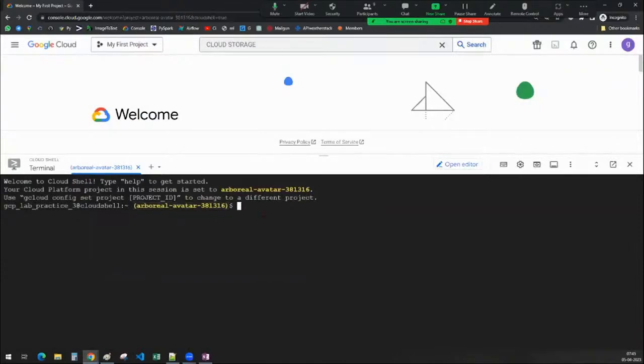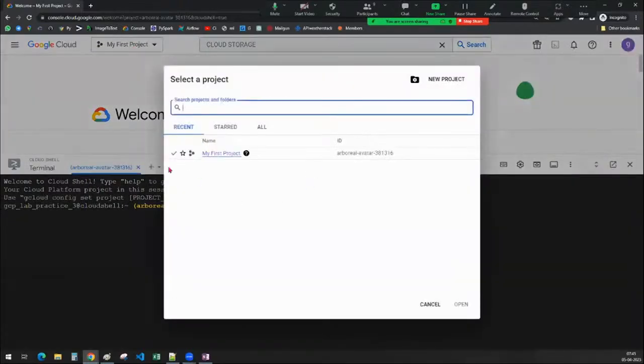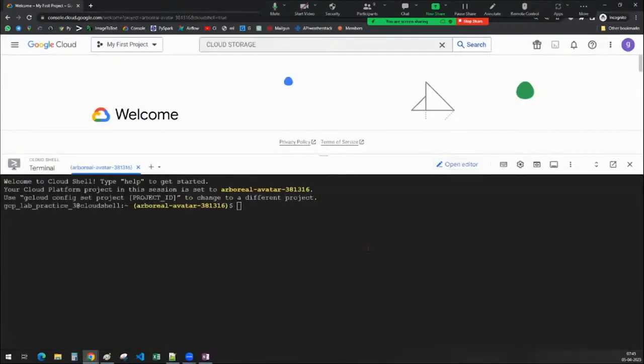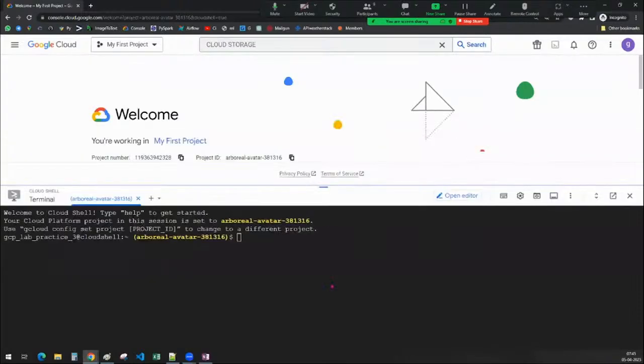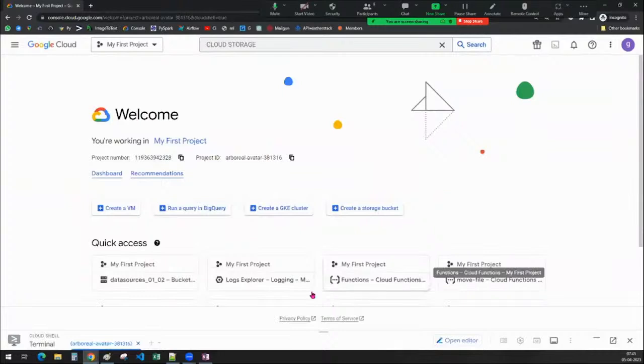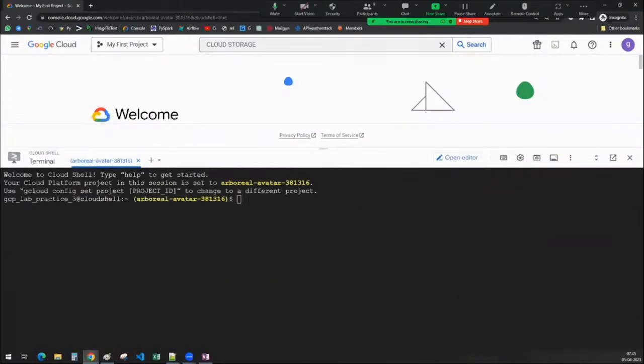And if you want to select one more project from the Cloud Shell, you have to mention gcloud config set project and that project ID, so that you will be able to enter the other project. And from the console, if you want to go to another project, you directly click on it. Just like how you are clicking on this one, you click on another project and that project will be selected. If you are working in that project, all the billing will be enabled for that particular project only. Okay, so this is the introduction to the GCP console as well as Cloud Shell, guys. And I want you to understand what a Cloud Shell is now.